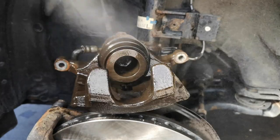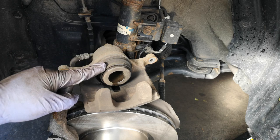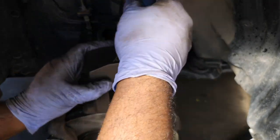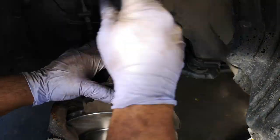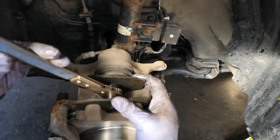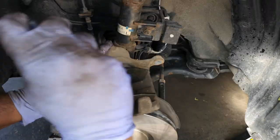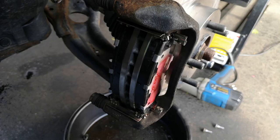Get a quick spray down with some brake cleaner. Before you compress the piston, make sure you check your brake fluid — if it's been filled up or topped up, you may want to siphon some out. If you've never done it, the piston should just push fluid back through. Now use your caliper piston compression tool — I like this ratcheting one. Keep an eye on the boot as you go to make sure it doesn't bind up, tear, or do anything weird. Make sure it goes nice and flush so it can clear the pads.